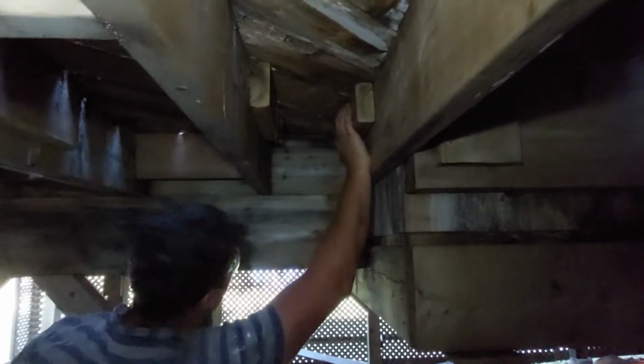So this one's really nice and solid. So we're just gonna measure it here this time. 9 3/4.